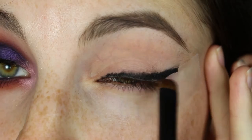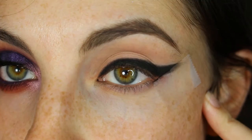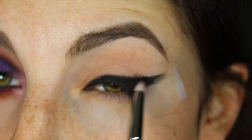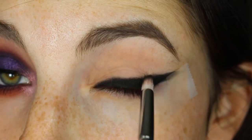We're doing a smoky wing today, so I want to make sure this is nice and smoked out. And once we have it nice and smoked out — that's just a starting point, no big deal if it doesn't look perfect — we're going to go over it. I'm going to take a pencil brush with black eyeshadow and start covering the black kohl, kind of setting it, and also smoking it out just a tiny bit more outside of the edges we've created here.